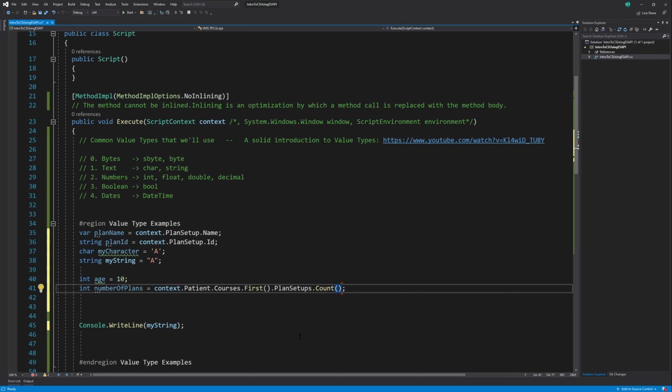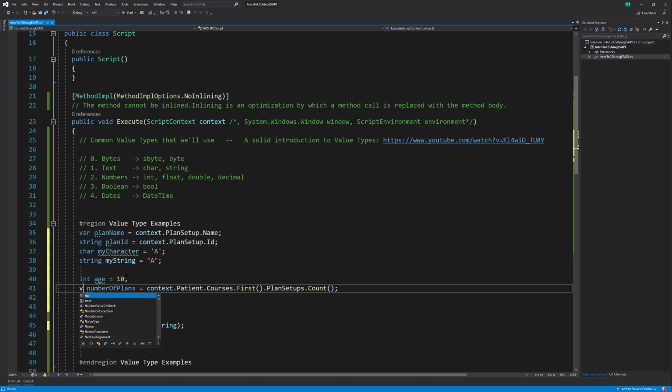So what we've done is we've accessed the patient through the context, and then that patient has courses, and we've selected the first course. So this is a course now, and each course has a list of planned setups, or an IEnumerable of planned setups, and then we've requested the count of however many plans are in that particular course. So that is an int.